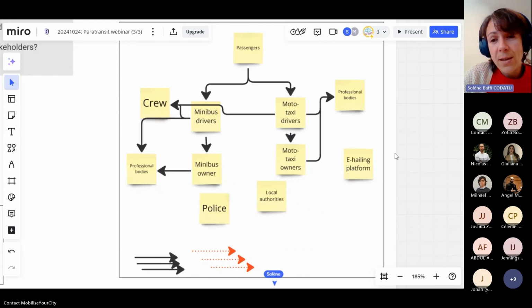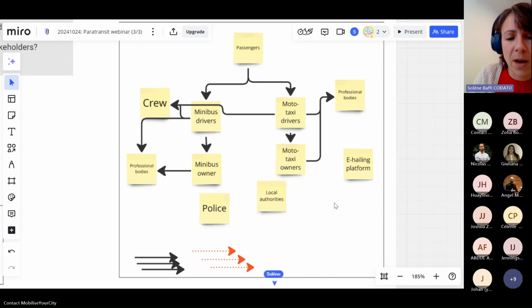Also, some of you might know that in some specific cases, these relationships are not strictly organized, are not really transparent. And in some cases, those professional bodies also exert some power influence, especially on the drivers rather than on the owners, and ask some complementary informal retribution to also have access, for instance, to privileged rank spaces in the stations or in the transport hubs, or also some protection, etc. So this is another type of connection that we can have, more particularly between the minibus drivers and the professional bodies, where in this specific case, it's more about the possible existence of informal financial flows that take the form of bribery that can be exerted by some of the professional bodies on the drivers.